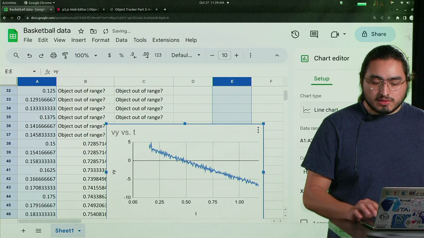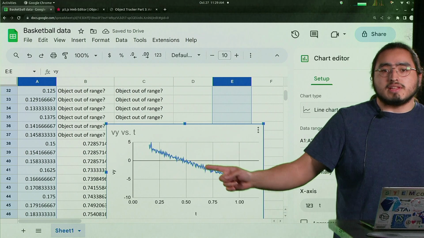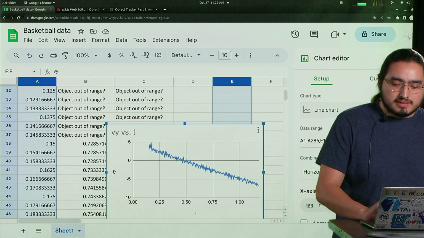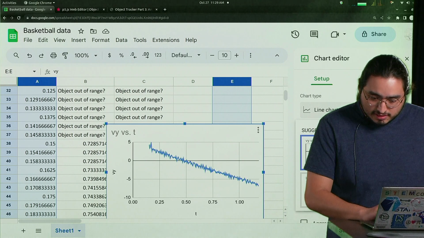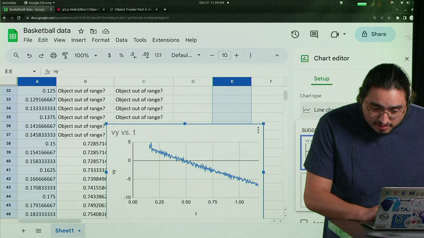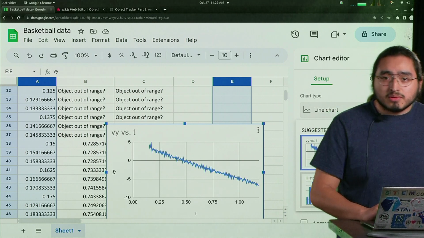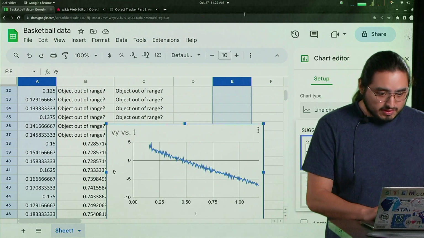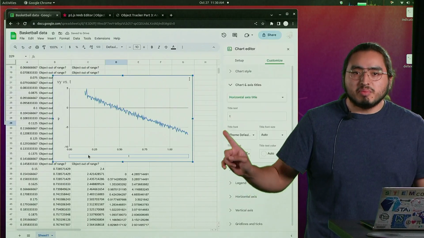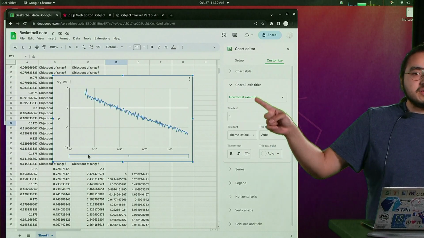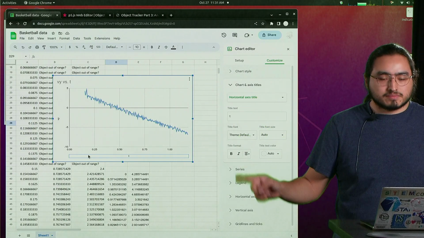And then as well, Google just auto sets up a line plot, but that isn't a good representation of our data. And we want to do a scatter plot, which is this right. Oh, I'm in the frame. Actually, let me fix that for y'all. If you double click on any plot, it'll open up all the properties and things that we can mess with.